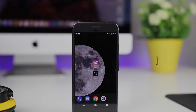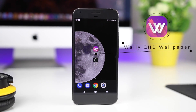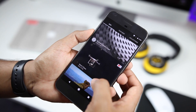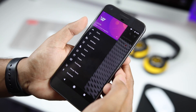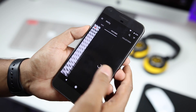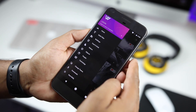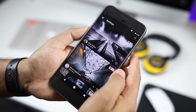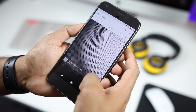The next app is Wally QHD Wallpaper. Most of you are always looking for amazing wallpapers, and Wally has one of the best collections of HD wallpapers. You have various categories to choose from, and there is also a featured tab where you'll find some of the best curated wallpapers. The app itself is very simple with a clean user interface, and you also have the option to choose between a dark or light theme. You guys should definitely check this app out.